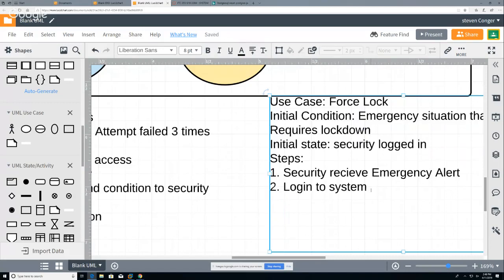One of the things, and that's something I forgot on the other one, but it is something that you often have: what is the state of things just before you do it? What are you assuming? If you're assuming that they're logged in, if you're assuming that the doors were shut or something. So when they have a lockdown, do they actually manually close all the locks? I don't know. But we'll say that they do. So because we're assuming that they're logged in, then they would initiate lockdown.